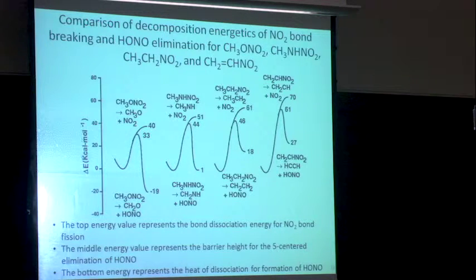Well, what does it mean practically? It depends on the heating rate and how fast I get to temperature. If the heating rate is very high, then what I'm going to find is that bond dissociation is favored. But if I'm at a lower heating rate and lower temperature, then the HONO elimination is going to be very competitive. It's exothermic, but it's going to have a lower A factor in terms of an Arrhenius rate constant.